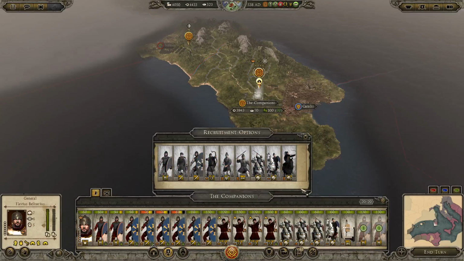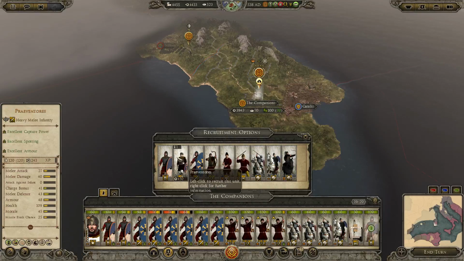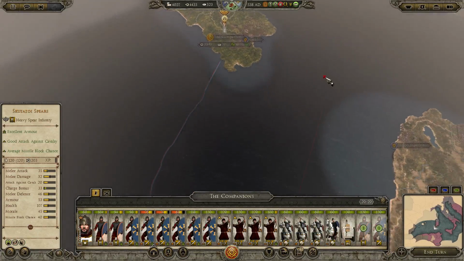Recruit a couple of spears. These spears seem to have nearly as much melee attack there. I don't know. Maybe we'll just have one of each. So actually, what's these Praetorians? They've actually got worse melee attack than, I would just go with the, it's a good life.